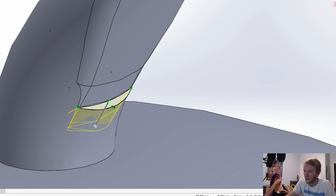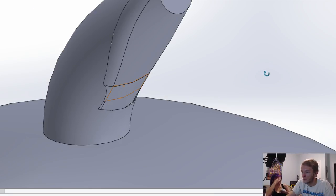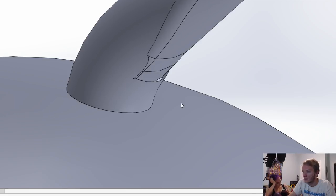God, I love garnet. I love garnet so much. This is starting to look really bad. I believe in you. Oh, I know what I could have done. I could have done this.